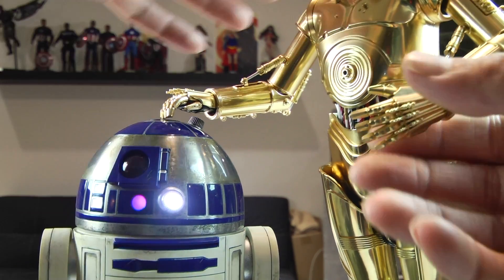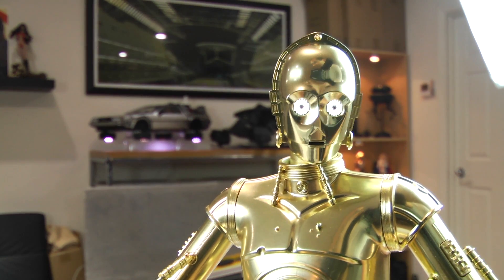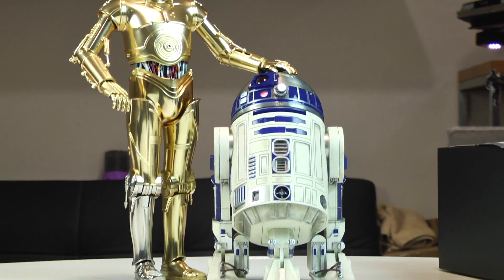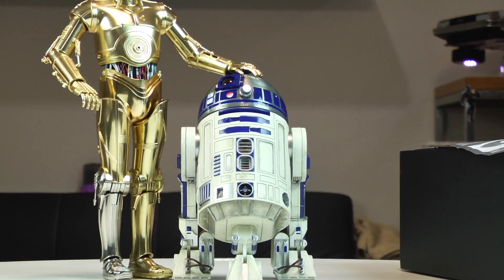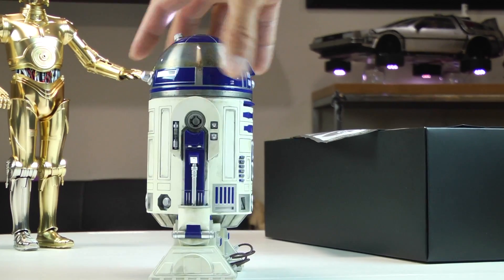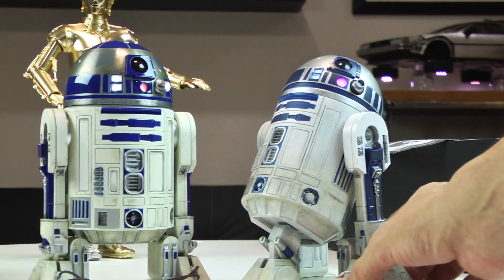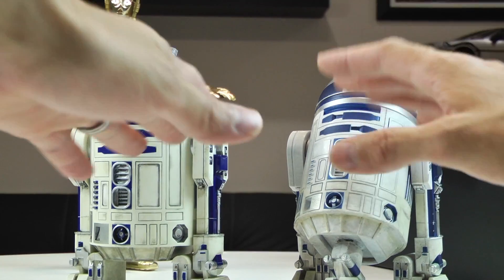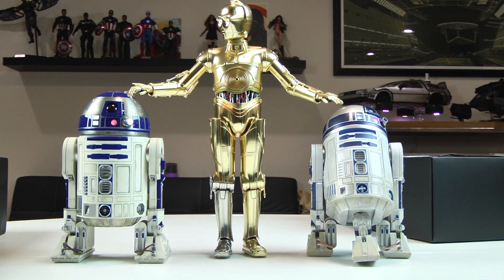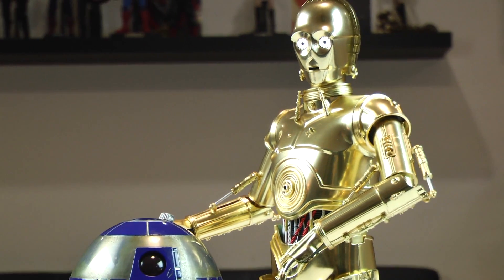The Tamashii Nations C-3PO just looks great with this version. This little droid was clearly not made in the factories of Geonosis. This is the classic duo — the two droids that made cinematic history — and they do look great together. I really want to focus on the difference between Sideshow Collectibles and Hot Toys. There is a price difference: the Hot Toys R2 retails for about $220, while the Sideshow Collectibles version is also expensive at $150. C-3PO, I can tell which one you like! This is by far a better, well-built droid.